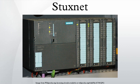Natanz nuclear facilities. According to the Israeli newspaper Haaretz, in September 2010 experts on Iran and computer security specialists were increasingly convinced that Stuxnet was meant to sabotage the uranium enrichment facility at Natanz, where the centrifuge operational capacity has dropped over the past year by 30%. On November 23, 2010 it was announced that uranium enrichment at Natanz had ceased several times because of a series of major technical problems. A serious nuclear accident occurred at the site in the first half of 2009, which is speculated to have forced the head of Iran's atomic energy organization, Gholam Reza Aghazadeh, to resign.